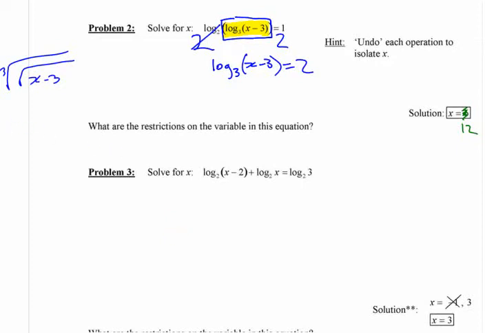And then again, you can do that. Now it's log base 3 of something, right? Don't worry about what the something is. Log base 3 of something, anti-log base 3. That's going to cancel that out. So you have 9, and you have x minus 3. And then, of course, if x minus 3 is 9, x is 12.